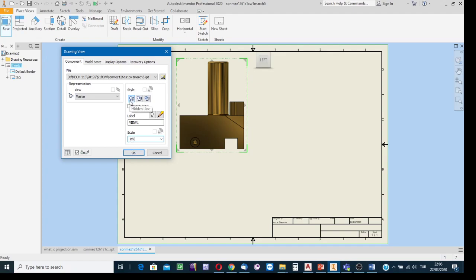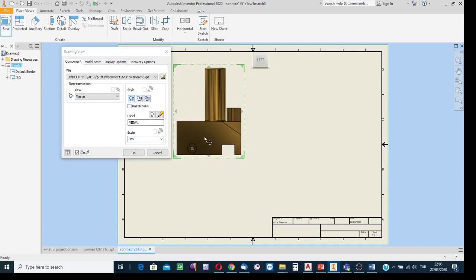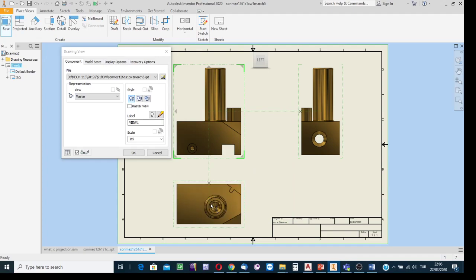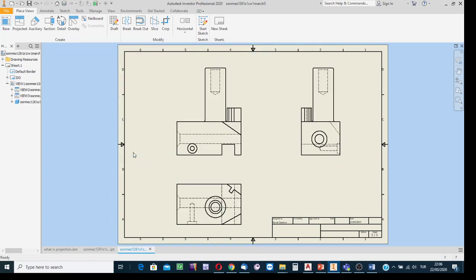And then check whether the hidden line style button is on. It must be on for enabling the software to create not only the images of visible, but also the images of hidden features. And then, yes, this is the front view, and move the cursor here with a click, show the place for the left side view, and move the cursor in this direction with a click, show the location for the top side view, and then say OK. That is it. These are the views.